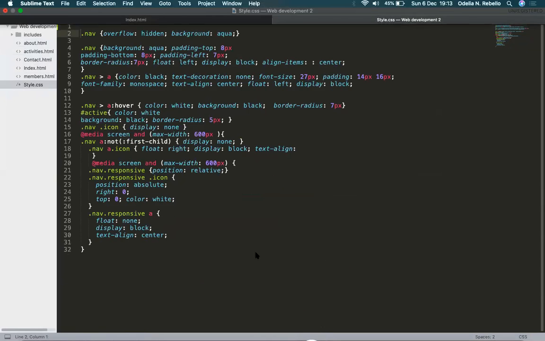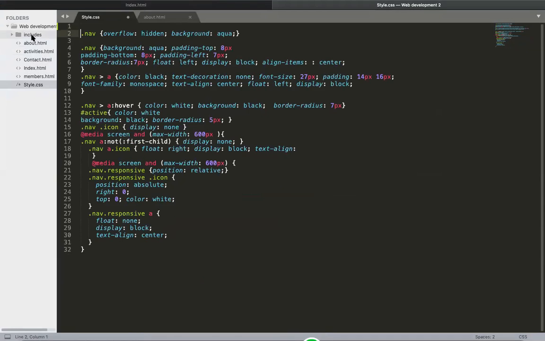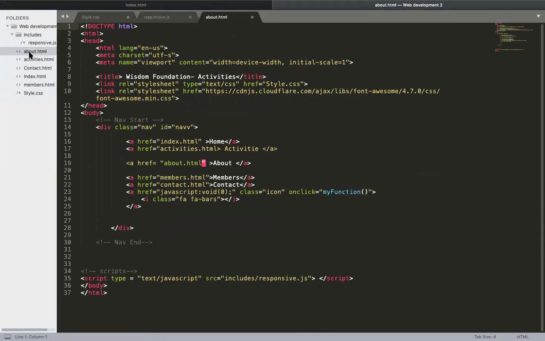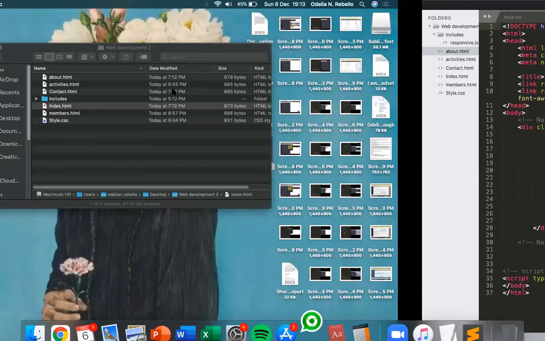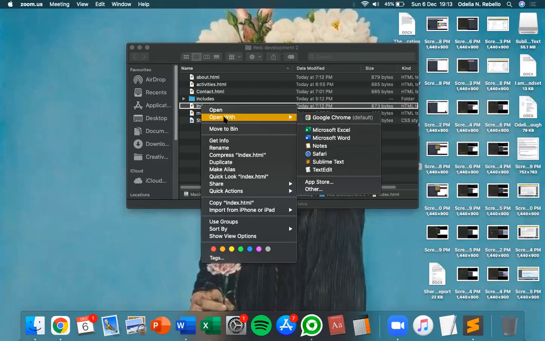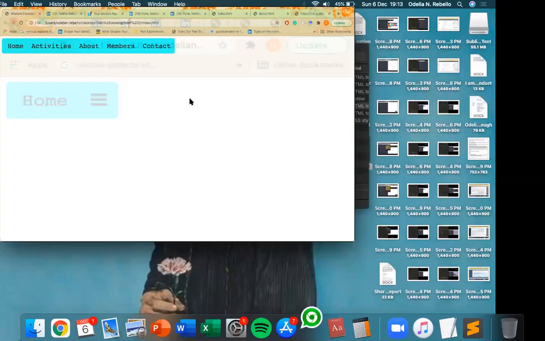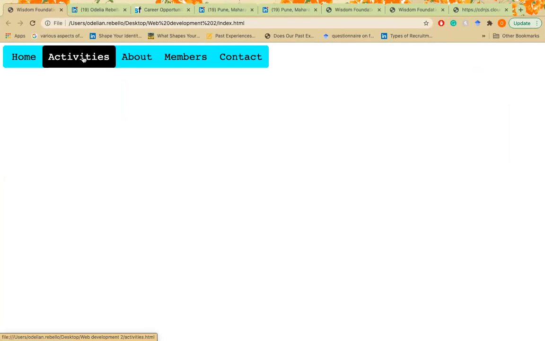Okay, yes, it's correct. Just try opening it in your browser. Oh yeah. But again, the active one isn't showing up. Yeah, that's the problem.